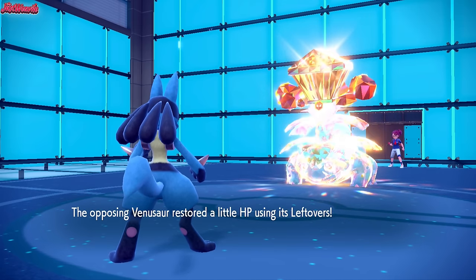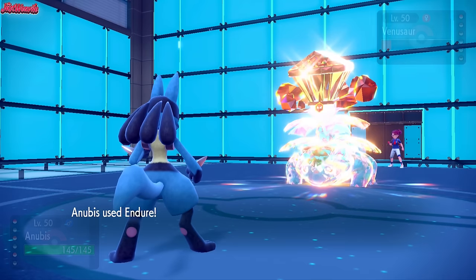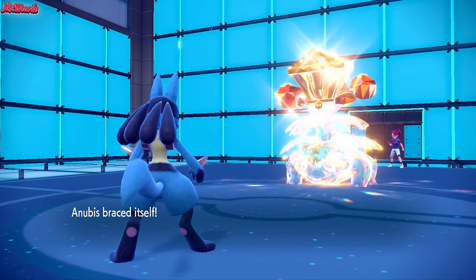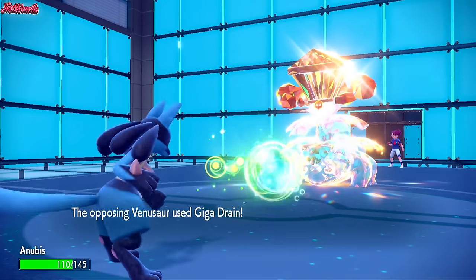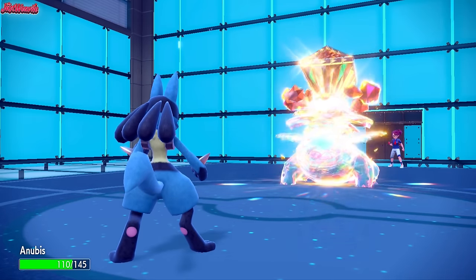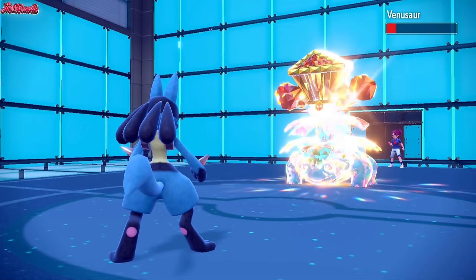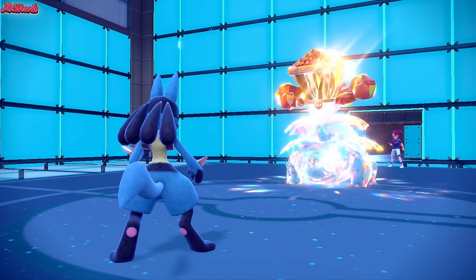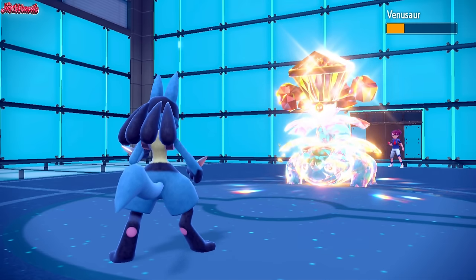But, you know what? I'm just going to Endure. There we go. Endure. Let them go for their Giga Drain, whatever they want to go for. That's fine. I thought they would have Earth Power for Steel types, because Terra Rock doesn't really help against Steel types, and that Earthquake coverage could be really good. I thought they would have Earth Power, but I guess they don't.